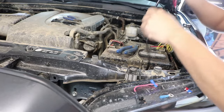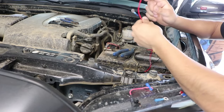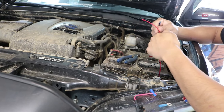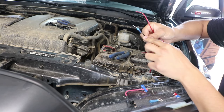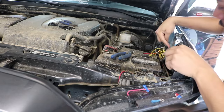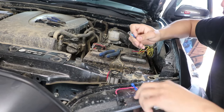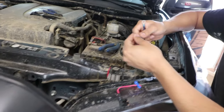So the next thing we're going to go ahead and do, now that you ran the wire and connected everything up, you're going to notice you have a red and then you have a black. The black one is going to be your ground bolt and the red one is going to be connected for a positive. So you can tell on the black right here, I have this connection. And the reason I did it is because we're going to be connecting it over here on this grounding bolt, which I'll show you in a minute. But it does not come with this. So I picked some up at AutoZone. They were pretty cheap. You can get them at Walmart as well.